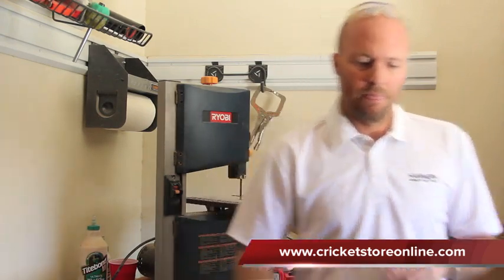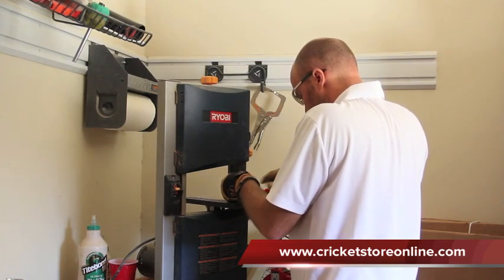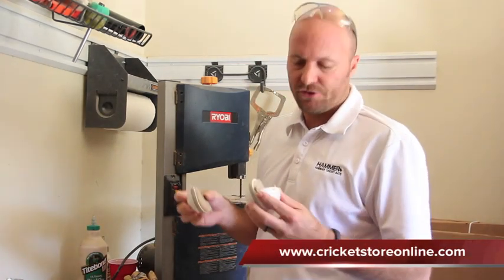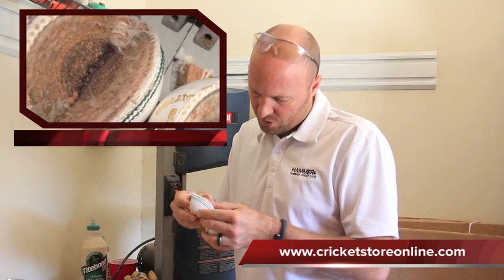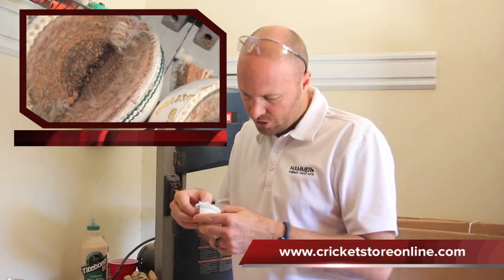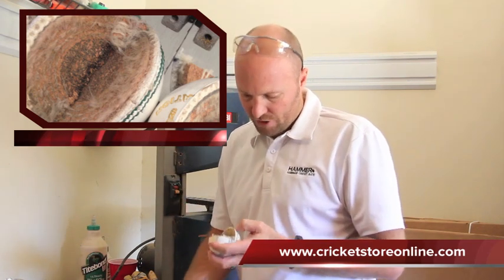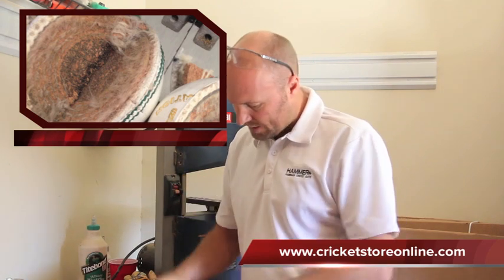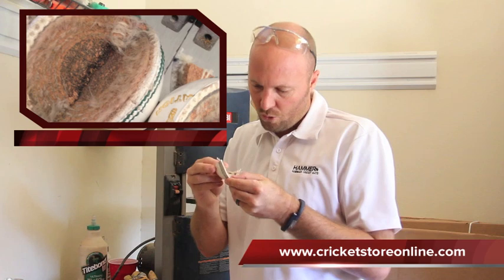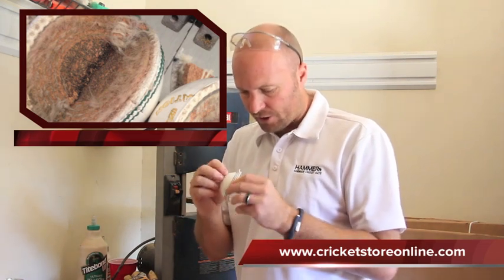Now I'm going to jump into the Kookaburra Turf. And we're in — the $120 Kookaburra Turf ball. Once again, we have a beautiful five-layer cork, a lot of string around the core, and a smallish core in the center to allow for that five-layer cork. The cork is nice and thick, there's a lot of string, and the cork is soft — a real softness to it. Around that cork, you've got the plastic core or plastic cap. You can see there's just a lot of string there. It's a very similar four-piece core, and really good stitching going right through the plastic cap, plus a good layer of leather.